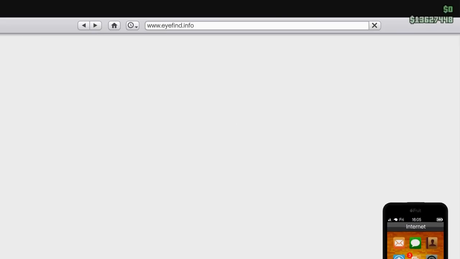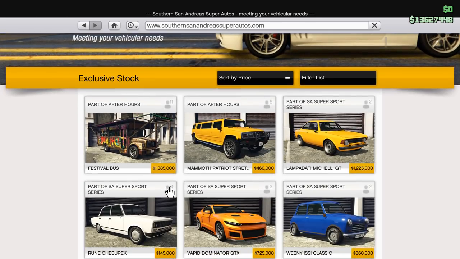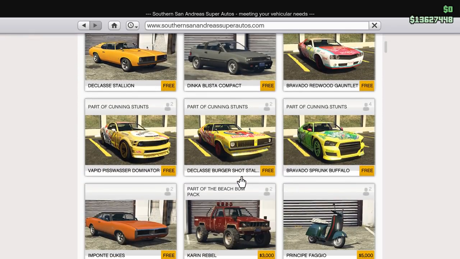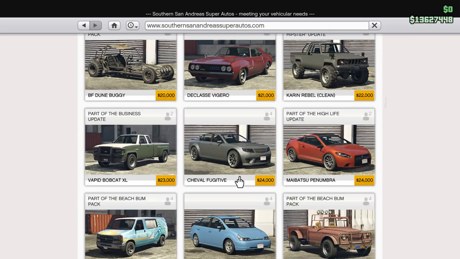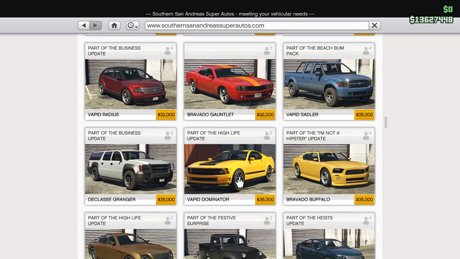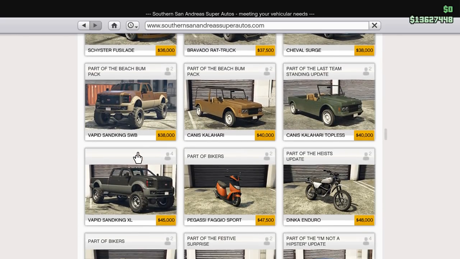So you can order them either under Southern San Andreas Super Autos. And let's see, I'll organize it by price. Probably be easier. Let's see if we can find the first one. Shouldn't be too far down. I don't know, was there an option for trucks? There might have been. There's the Rebels. Kind of a Marty McFly version if you do it all in black. There are clean versions of the Rebels you can get these days too. All right, so there's the Vapid Sandking SWB for only $38,000. Part of the beach bum pack to be able to order it, I guess. Seats two.